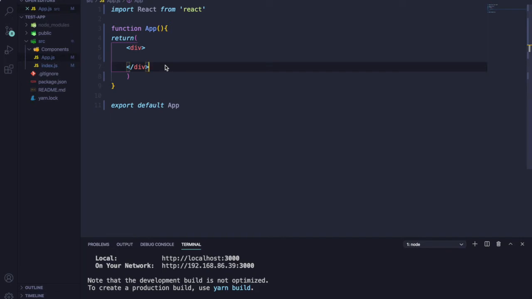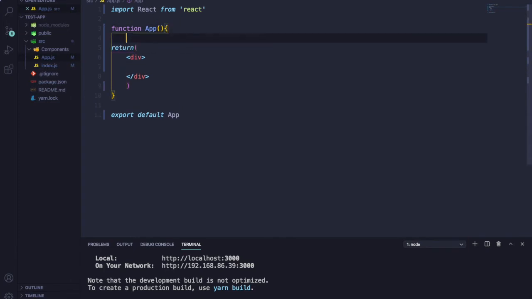So state is kind of like variables. The only difference is in React we use state instead of variables for certain things, because when state is changed... you know how you change variables a lot of times because you want them to change. If you change a variable and that variable is currently having some impact on the page... let's say I had a variable. I'll create a variable just to show you guys.